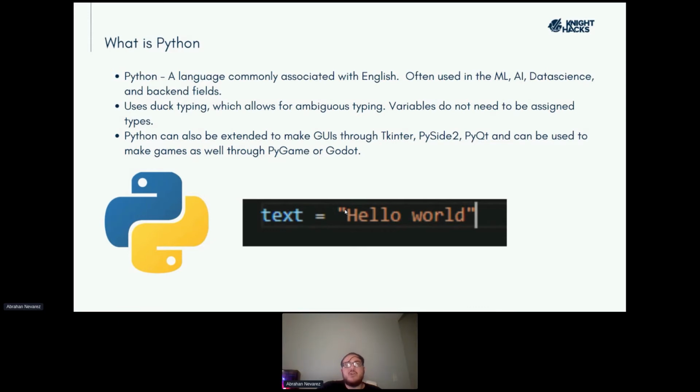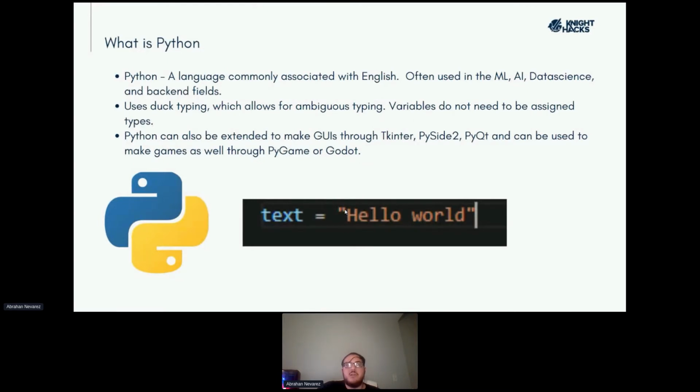This can be a double-edged sword in that you can have a variable that may be of a certain type, and then as you change it later on, it may be able to mutate into a different type. This can be problematic as you want to be able to keep track of what type it is, especially when you're doing different methods on that type and manipulating it. Now, because it doesn't require assigning types, it's able to interpret. And since it's a very interpretive language, it can be interpreted on the fly. However, this interpretation is, again, a double-edged sword.